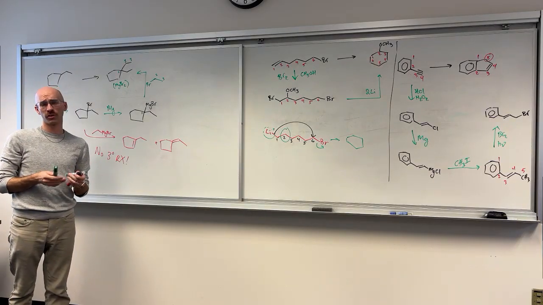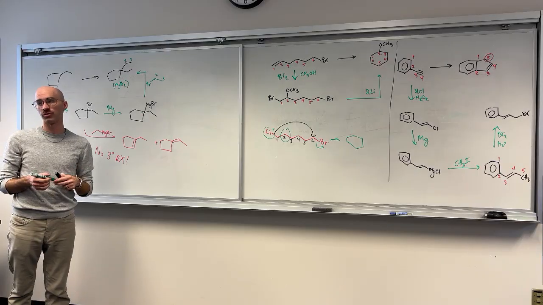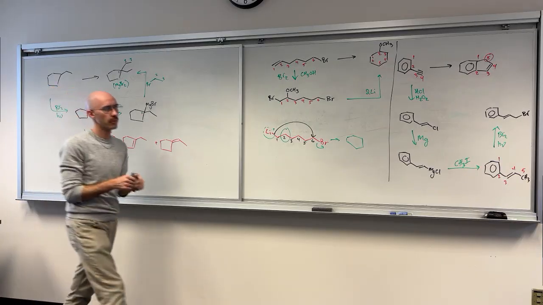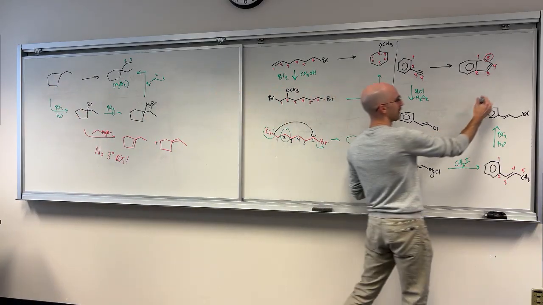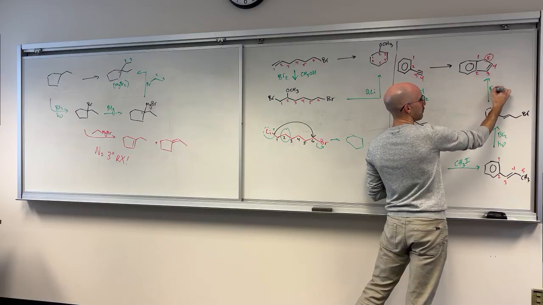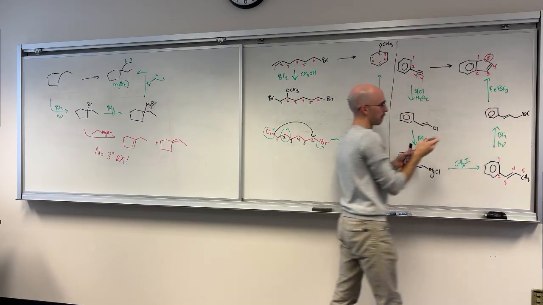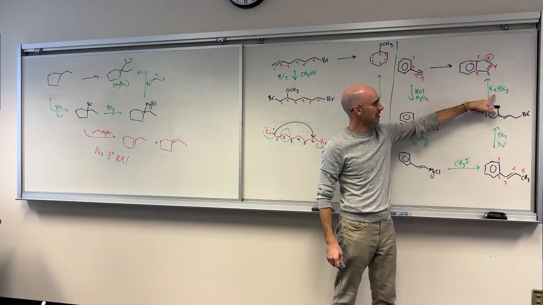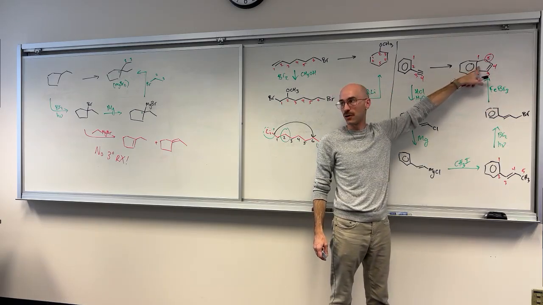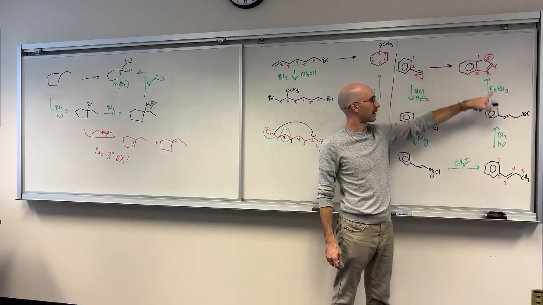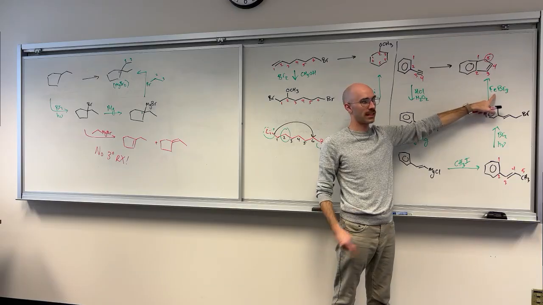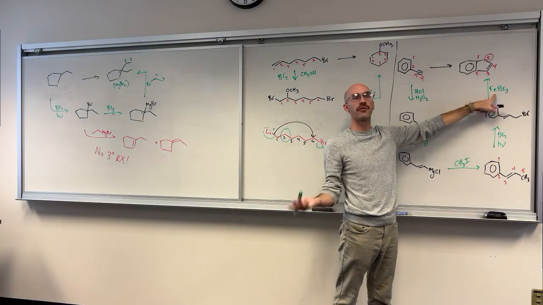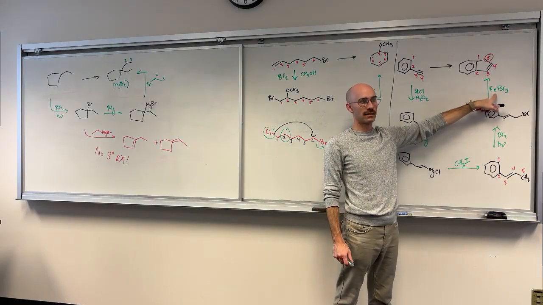You guys are familiar with seeing alkylation using alkyl chloride, but we can use alkyl bromide here. I'm just going to add FeBr3 because I have my alkyl halide. I just need my catalyst, and I can do alkylation on the ring. FeBr3 is acting in the same way that AlCl3 acts as my catalyst.